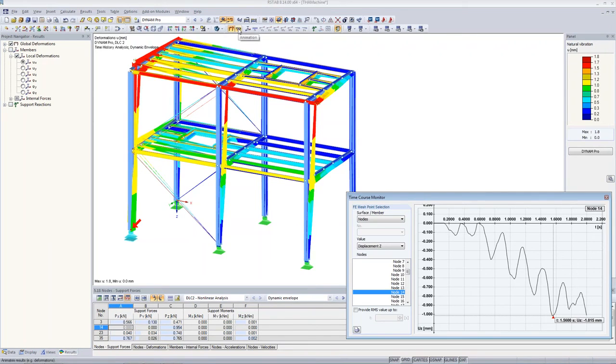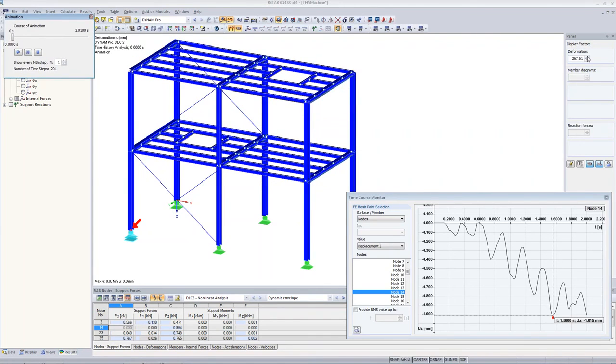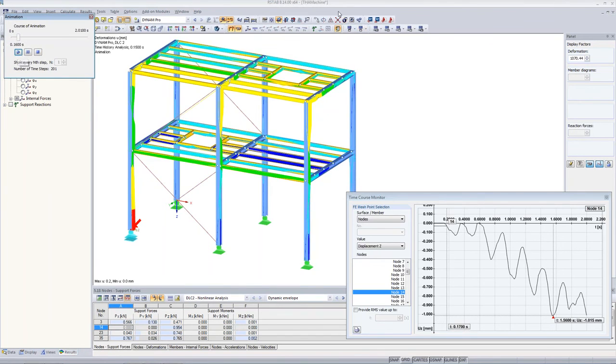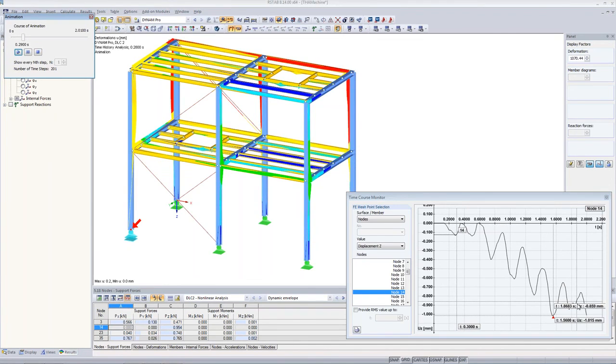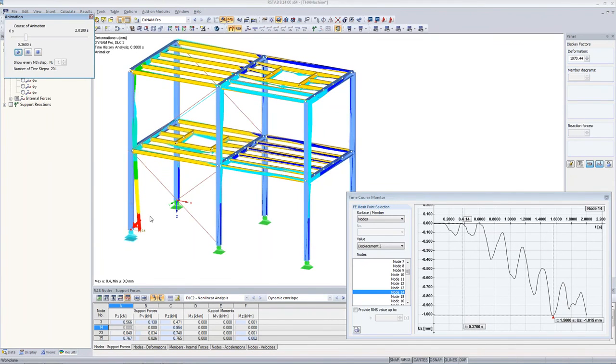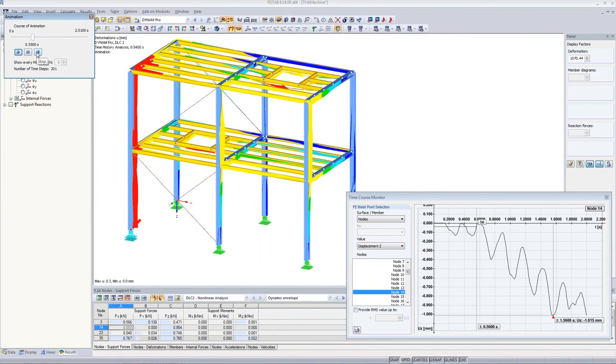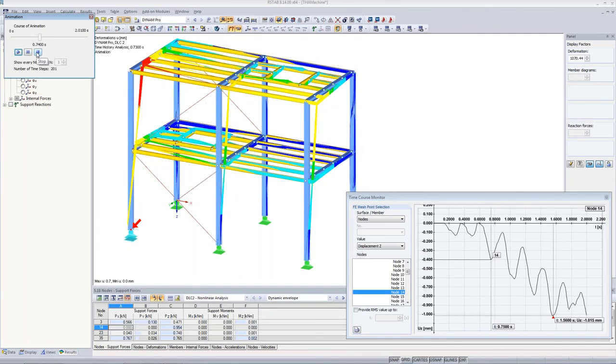You can also animate this. We have some animation available. So another window pops up, and I want to decrease here the scaling factor so that we can see something. This is a very large deformation scaling factor now. When I click play, you see the main graphic moving. You see the line going through the time course monitor. So it's acting all together, and you can really see the structure moving away here. Okay, so it's drifting. Now it starts drifting away.